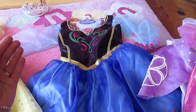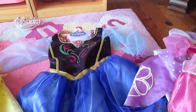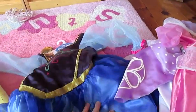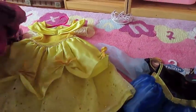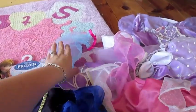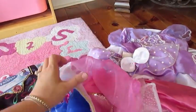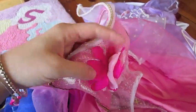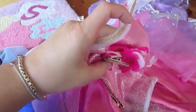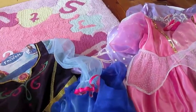You get what you pay for. In my case the only place I could find the Elsa and Anna dresses was Target — the Disney store had been sold out and Walt Disney World was sold out too. So I literally bought the Target version because that's all I could find. The material on these is definitely lighter; it doesn't have the weight the Disney theme park ones have. Without trying to be too negative, they are a bit more cheaply constructed. You can see this mesh is very thin. I 100% expect the mesh on these sleeves to tear probably within a week or two of use since we use our dresses daily.